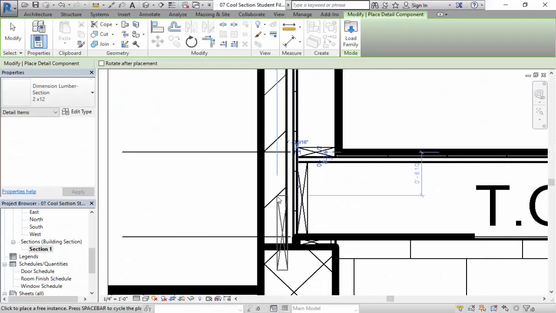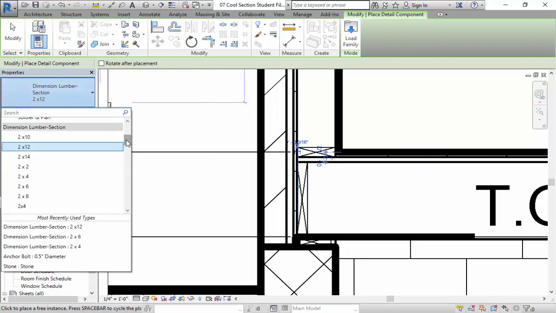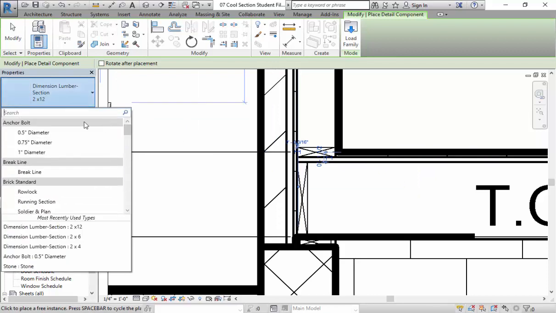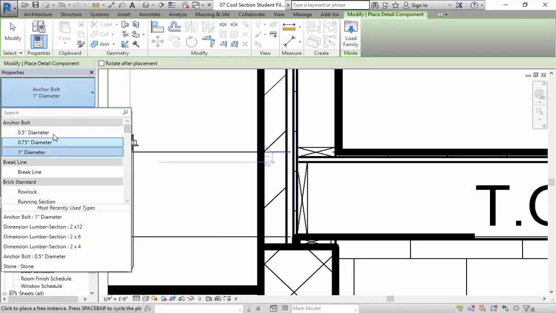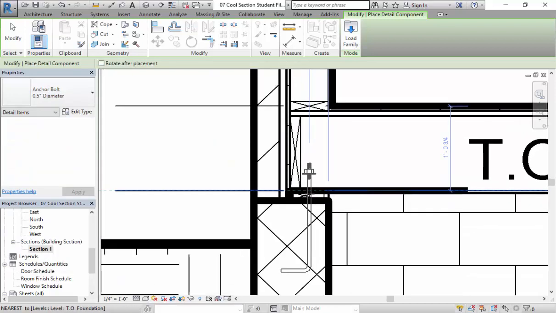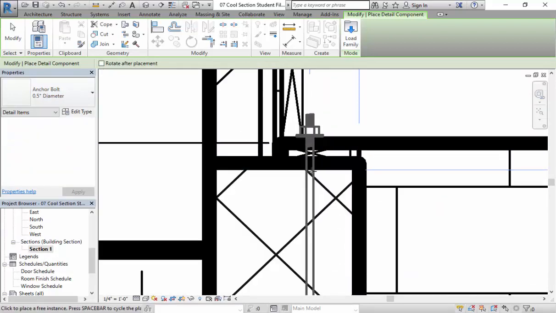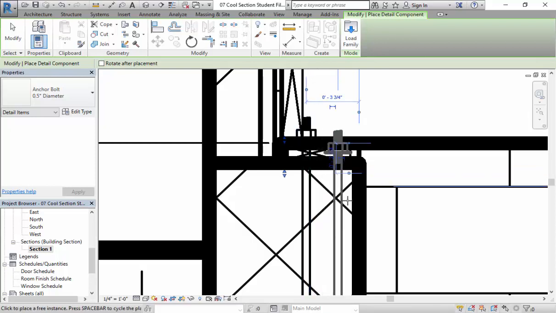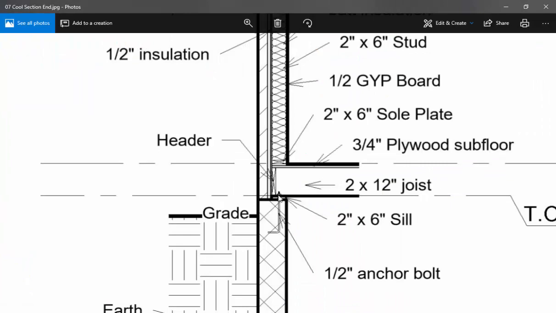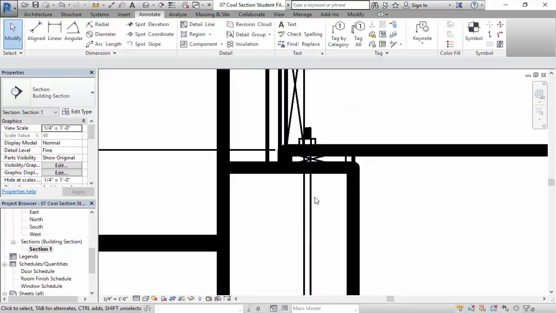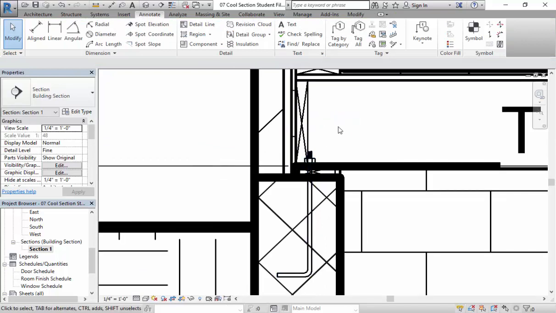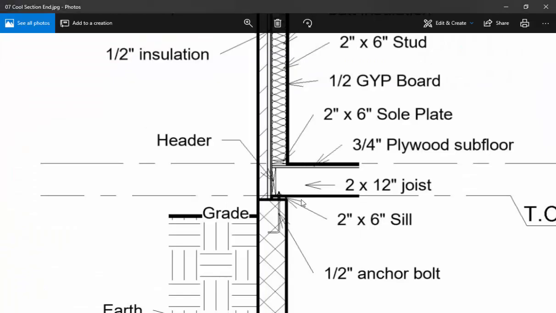We just need one. So we hit the drop down. Anchor bolts. Anchor A. Which diameter? I don't know. Does it say? 1/2 inch. All right. 1/2 inch. And you want this to sit. Remember, this holds that sill to our foundation. So it's got to sit on top of the sill, because that holds down the sill to the concrete, or it's pretty much holding our wooden frame of our house to the foundation.